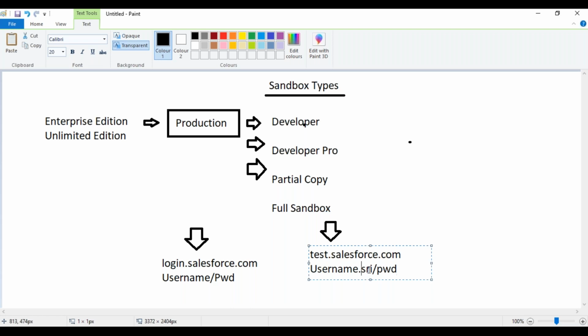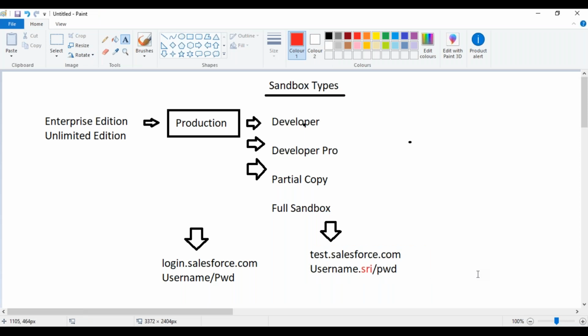Here SRI is the sandbox name. Whichever sandbox you are accessing, that sandbox name is appended to your username, then the password. Got it?